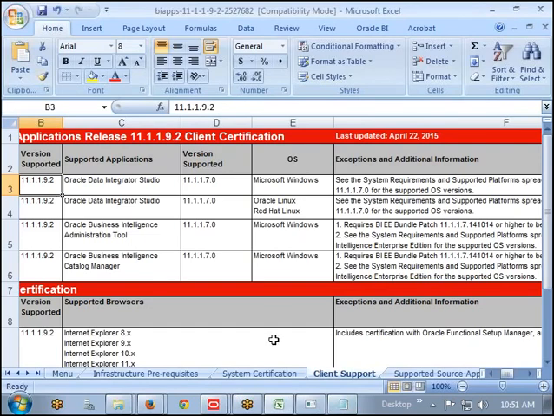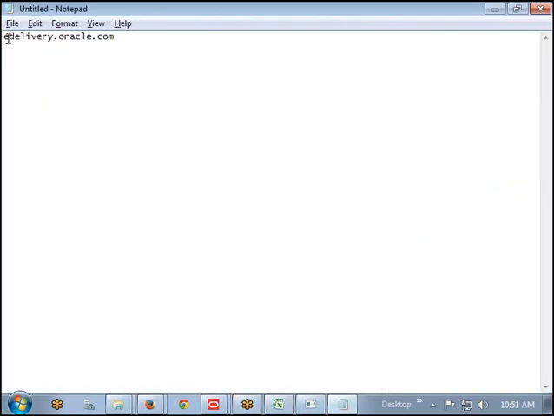Okay, that's fine. Now we understand the certification matrix and download the softwares. So step one, understand or study the certification matrix.